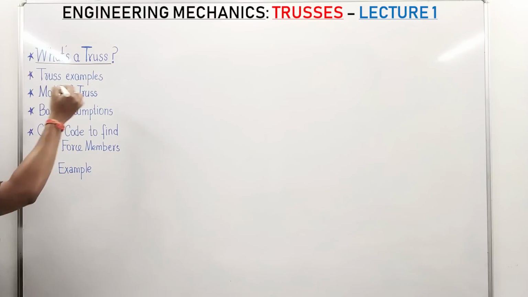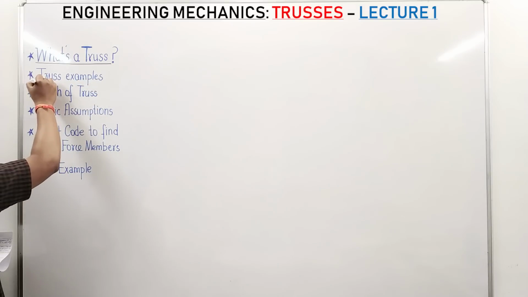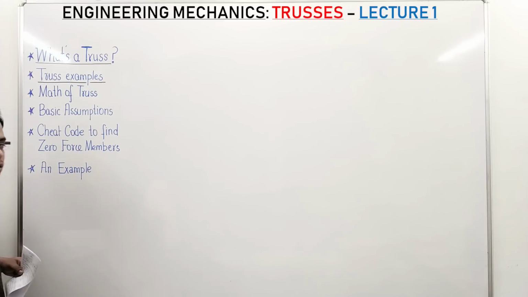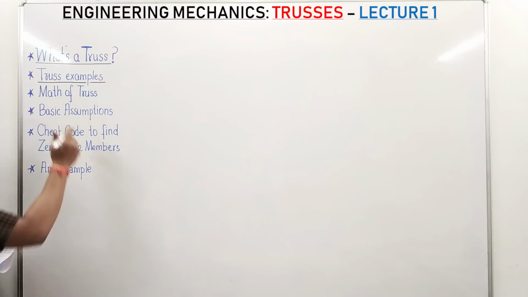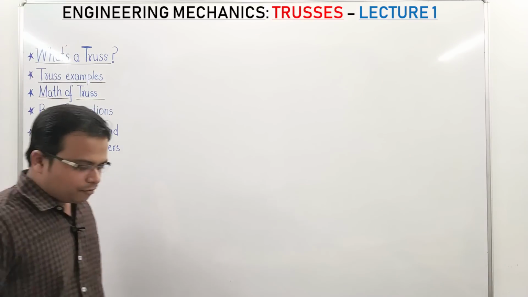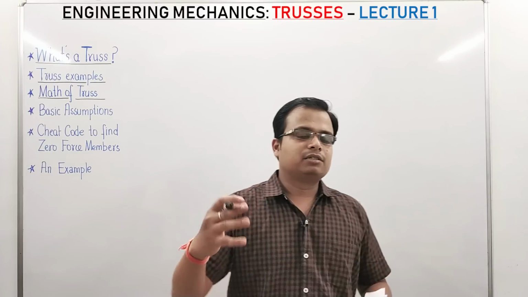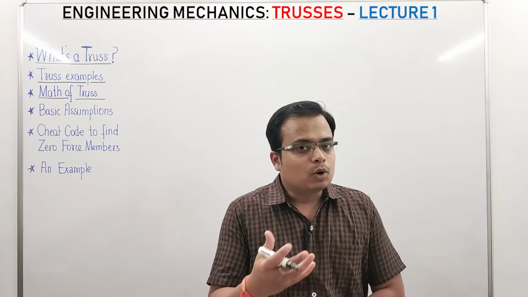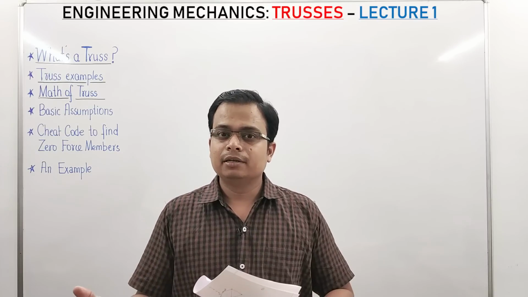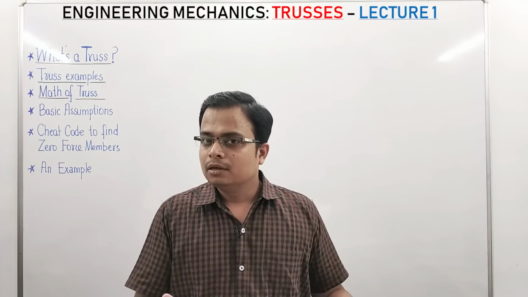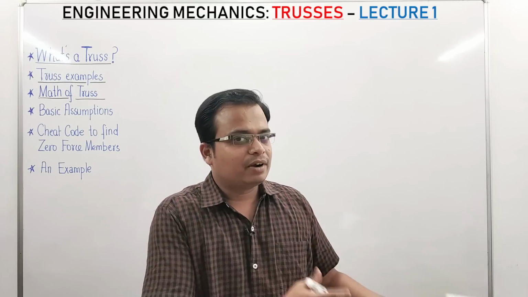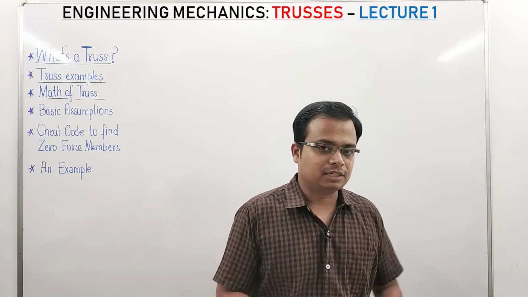What's a truss? You know, a system of connected members arranged in a certain particular way to serve two purposes. One is to withstand the load and second is to transfer the load. Okay. Then let us talk about the math of truss. Because whenever you try to arrange members in this particular way, they may collapse also. They might not collapse. They might be rigid. They might not be rigid. A particular truss can be defined as a perfect truss, and a particular truss cannot be defined as a perfect truss.